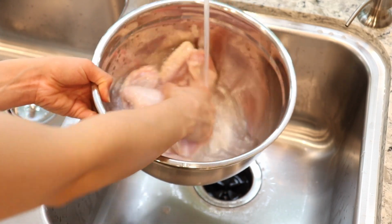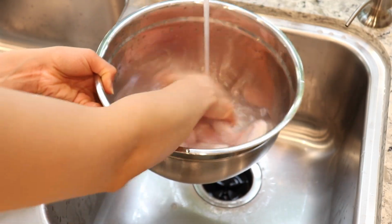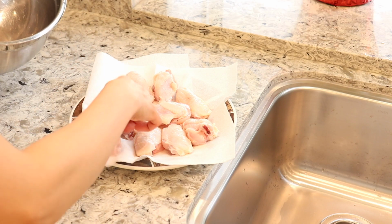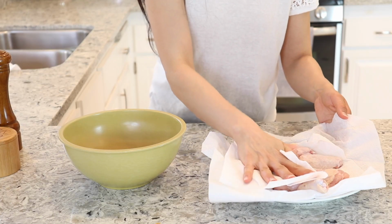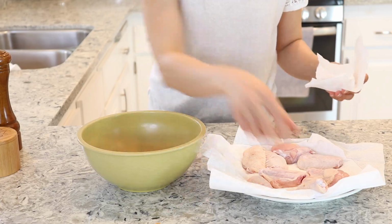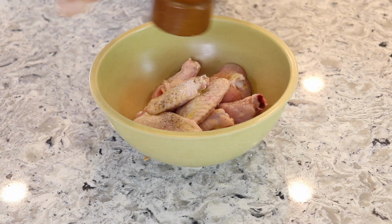So I really do like to wash my wings, or any chicken really, before I cook them. So wash them really well, drain the water, lay the wings in a single layer and pat them dry with a paper towel on both sides. And then you're gonna place the wings in a bowl so we can add some olive oil, a sprinkle of salt, and some black pepper.